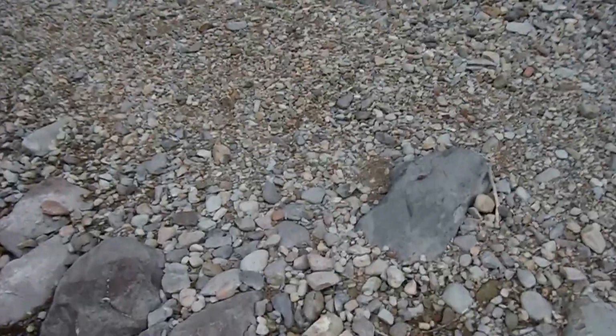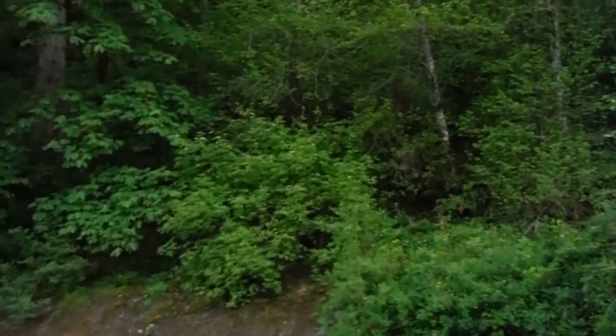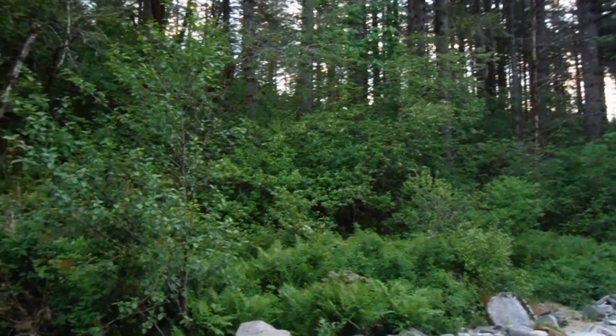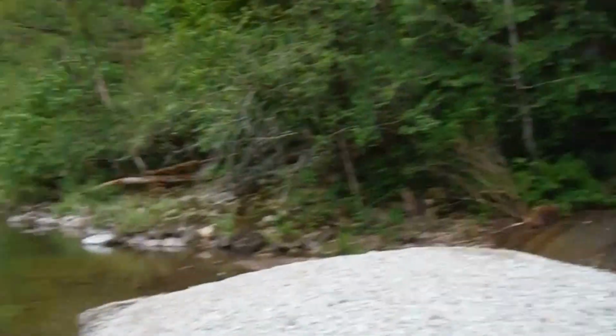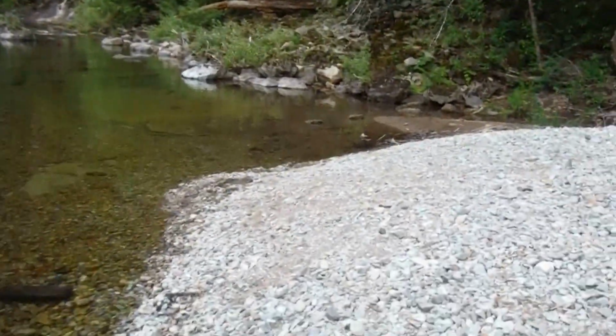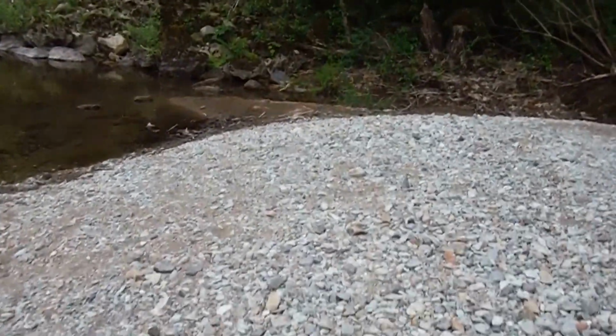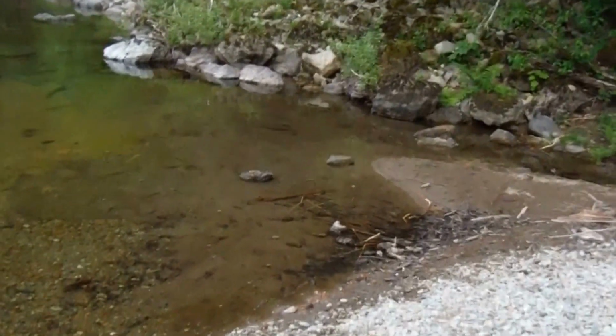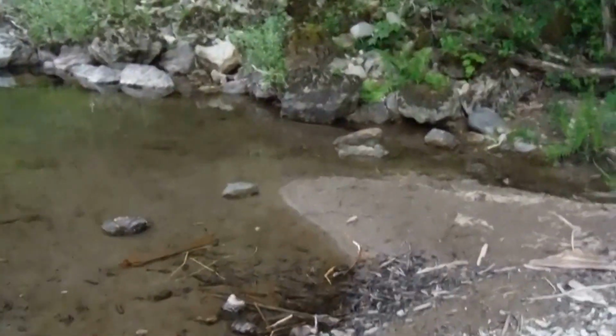Now let's get down off of these rocks. And yeah, the plants here are just super. Look how green everything is. This is May 2nd, actually, the day after May Day, and everything's going off here right now. But there's a little backwater here that if I was hunting for frogs or something like that, this would be a good place to look. A little sandy wash here.